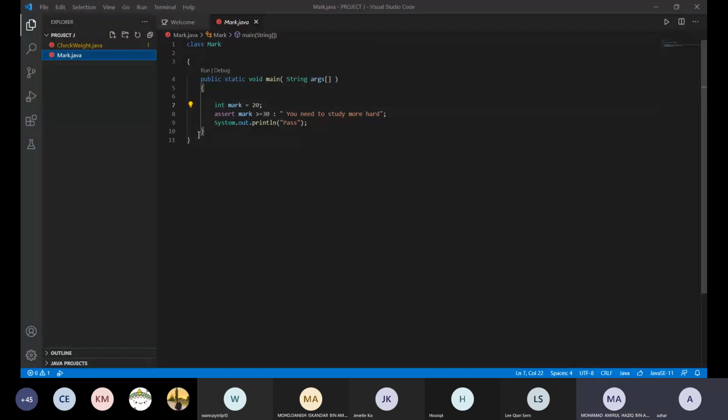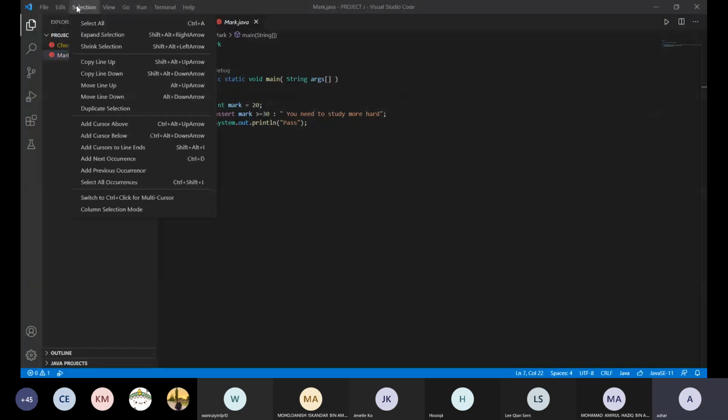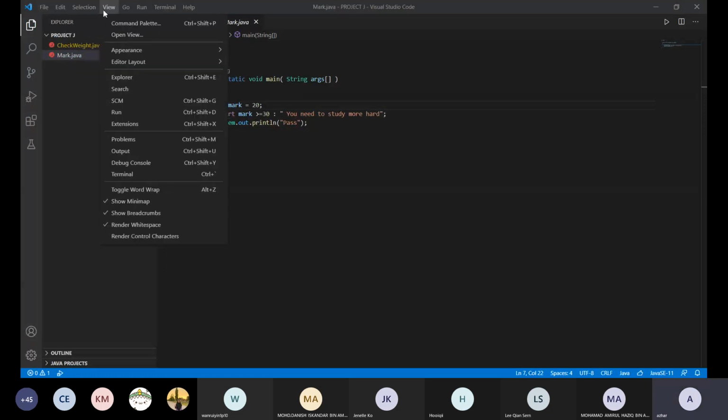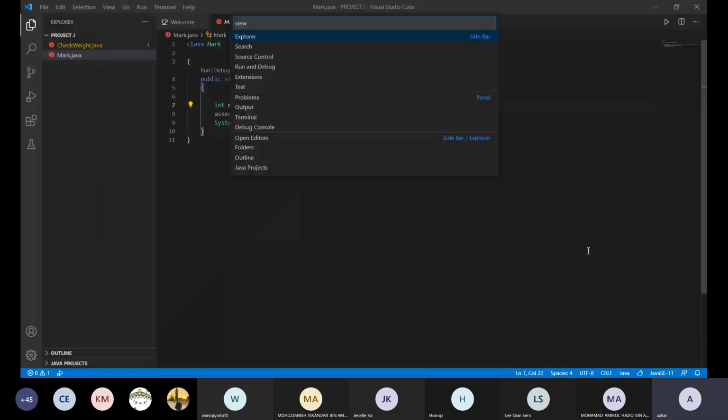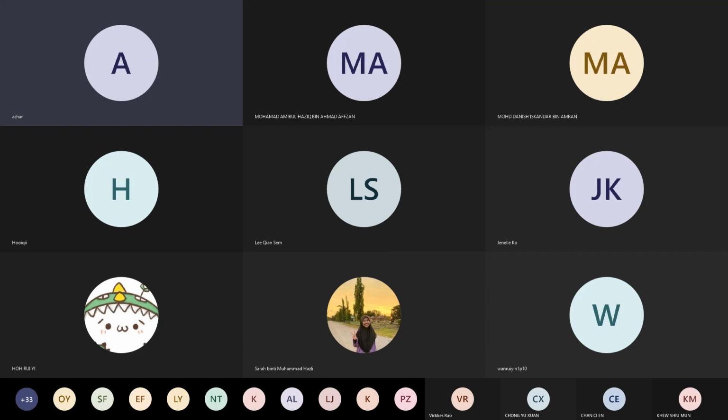Can you enlarge the font a bit so that we can see it clearly? Wait.